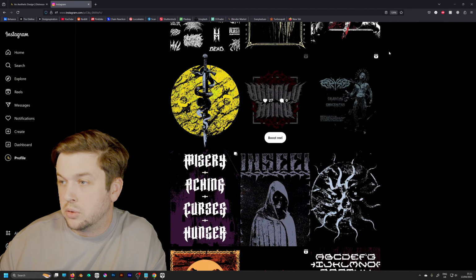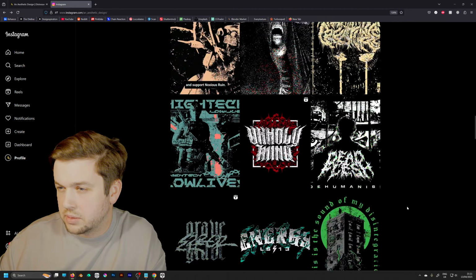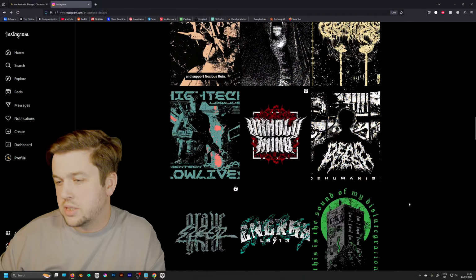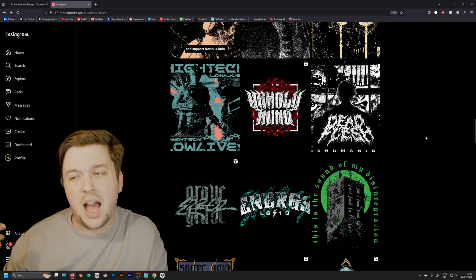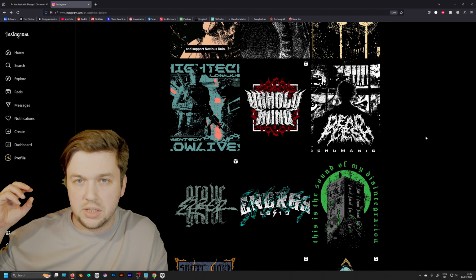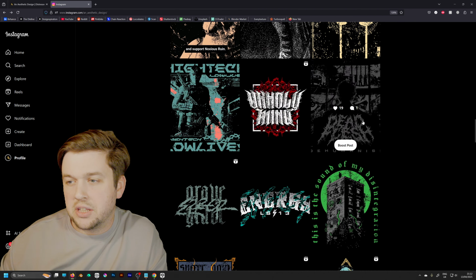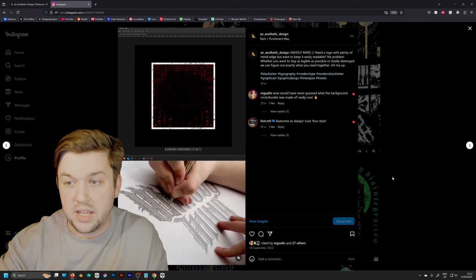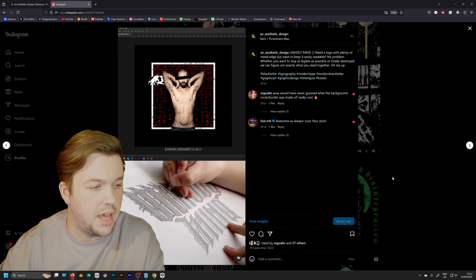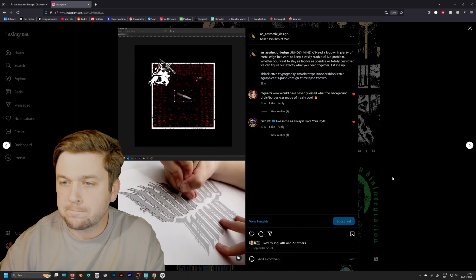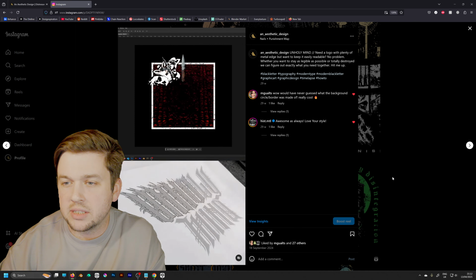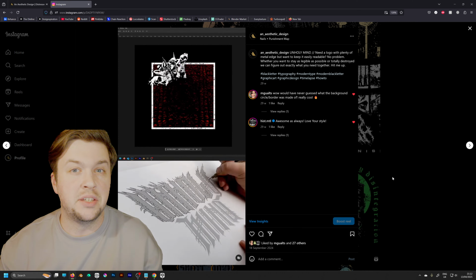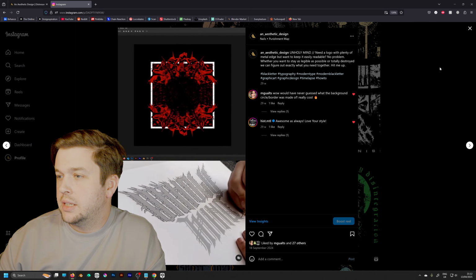Same here, the big bold. But you can see there with the Unholy Mind, the same idea is that the big bold centerpiece is blasting out at you, and then it's only around the edge where you see all the detail that actually went into the work. So it's good to have elements that grab attention, and then elements that keep you in the design once you start looking at it.